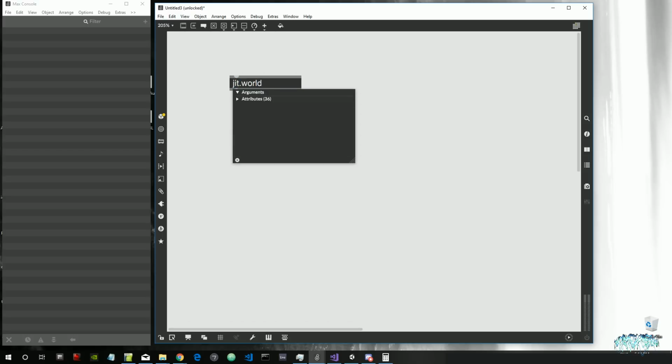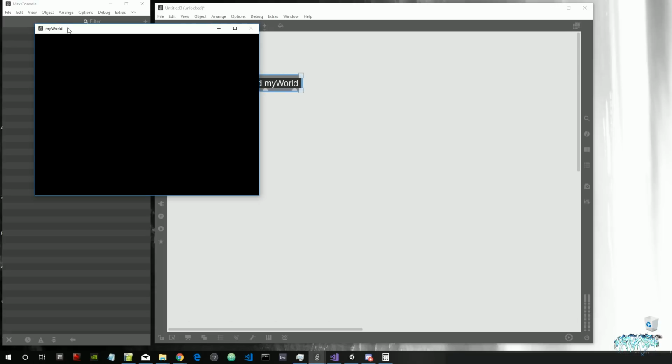This is kind of our three-dimensional world. And the Jitter world object has only one argument, which is the name of our world, or our OpenGL context under the hood. So we have to choose a name for the Jitter world. Can be whatever name, it doesn't matter, we can take it out of our head. I will call it, without much fantasy, my world. Okay, and then this is basically it.